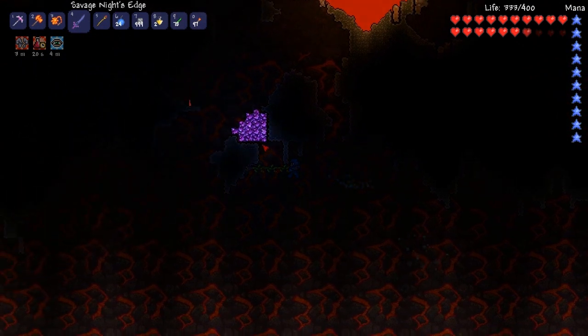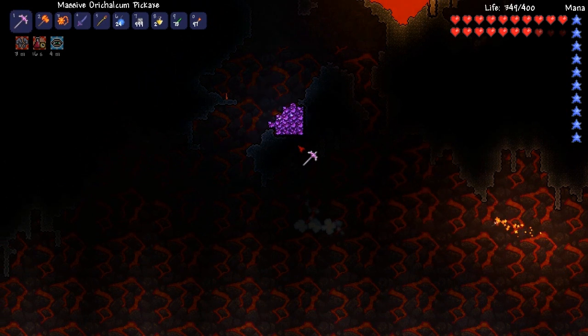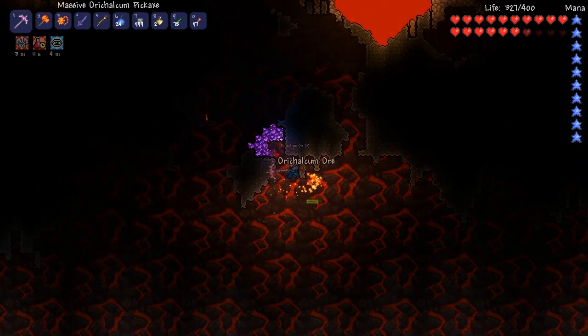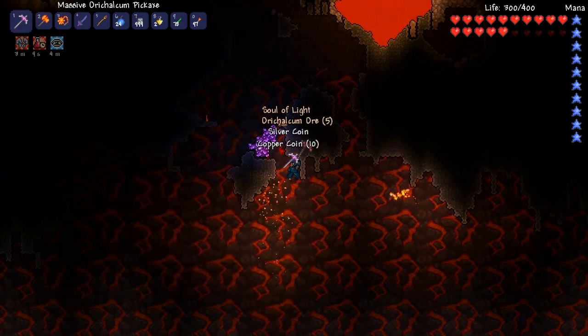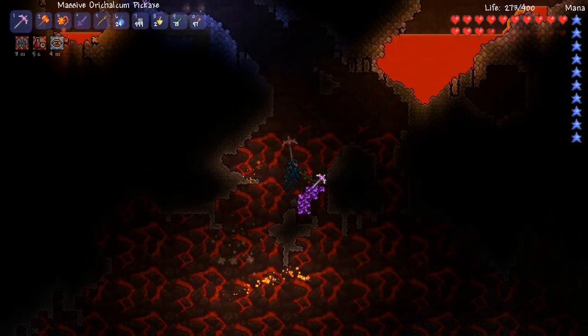What is this material? It's looking very purple. Is this anything we want? It's probably orichalcum or something, right? Oh, we've got angry bats. Yeah, it's orichalcum. Okay, well, I might as well take it since I'm in front of it and actually actively hitting it. Okay, there we go.